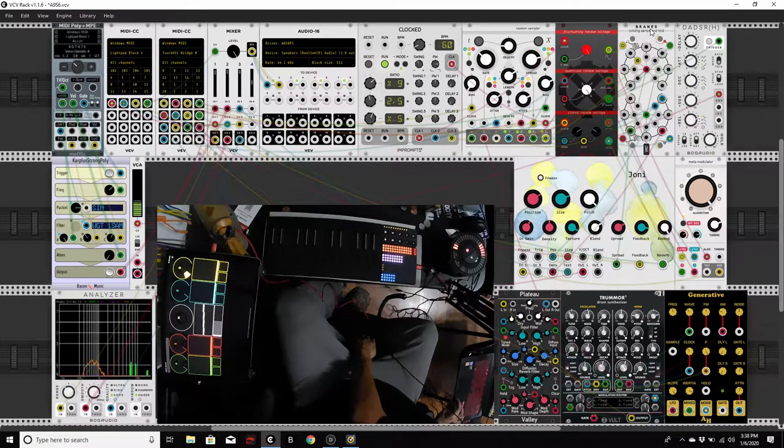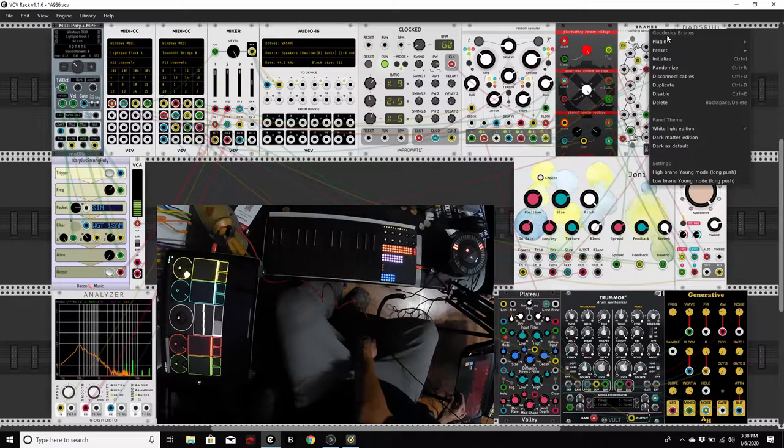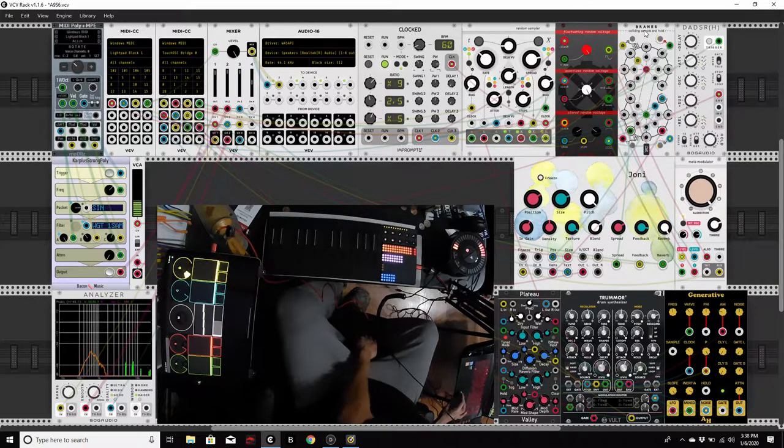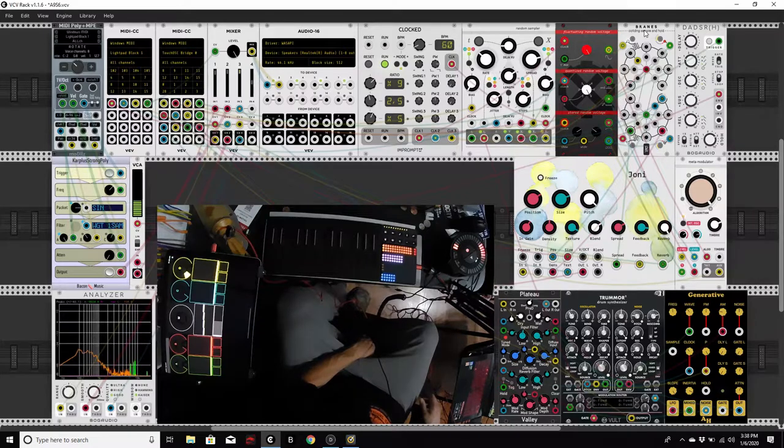I don't even know what that's called. Brains. Okay, so this is the Brains module, and what this does, I don't actually understand what this does. You put stuff in, and it modulates it according to each of the inputs, and I'm honestly not sure how that works. Which is the story of how I do all of my modular stuff. And as you can see, a lot of these wires not only are going to this, but a lot of them are heading into here.